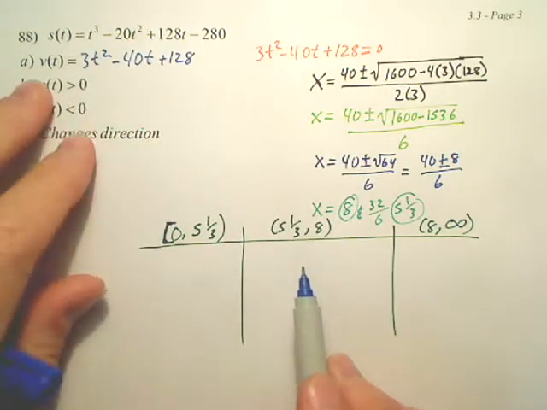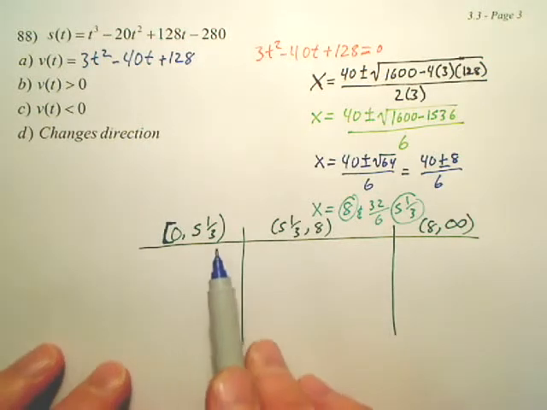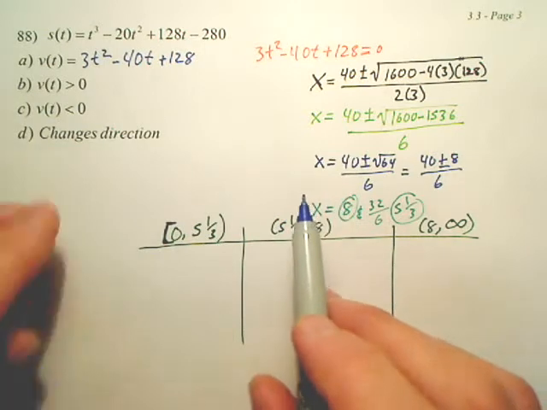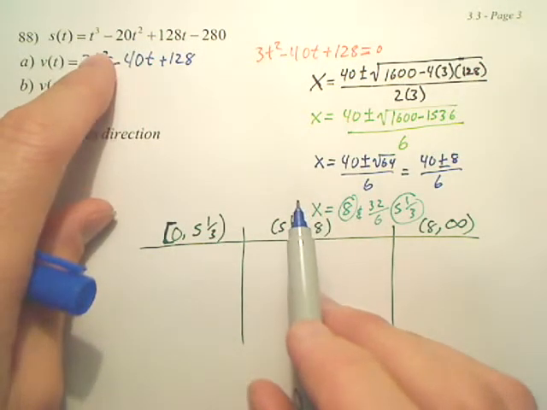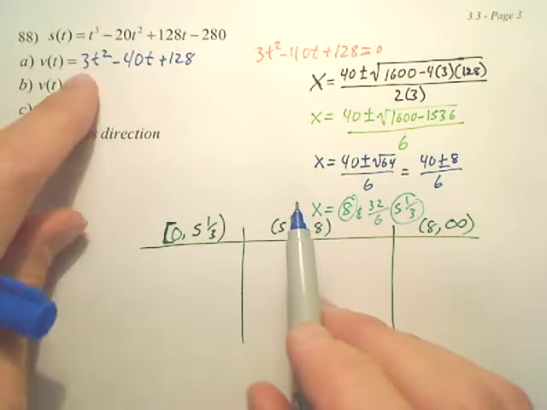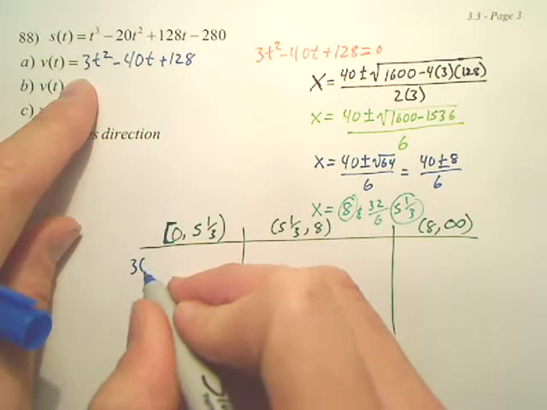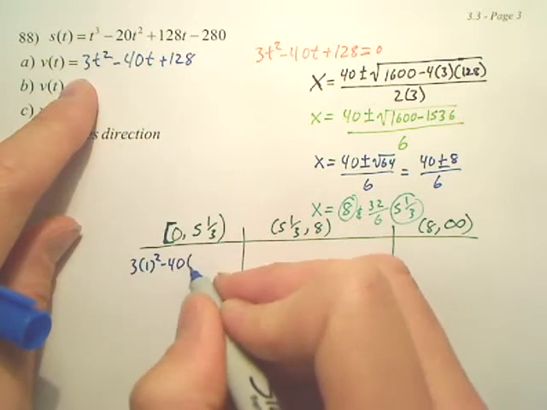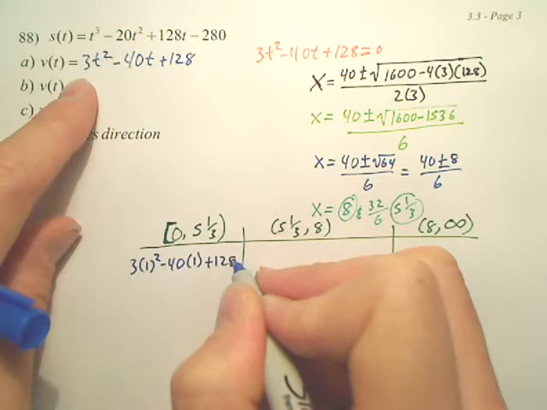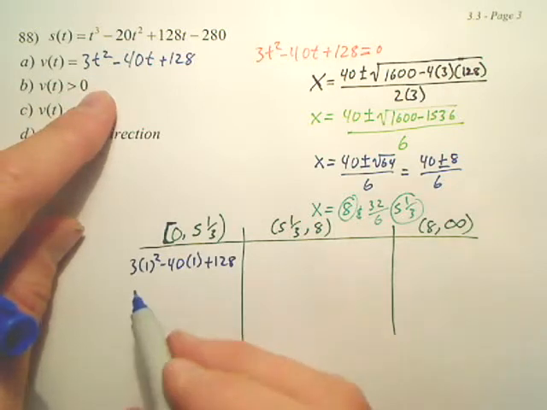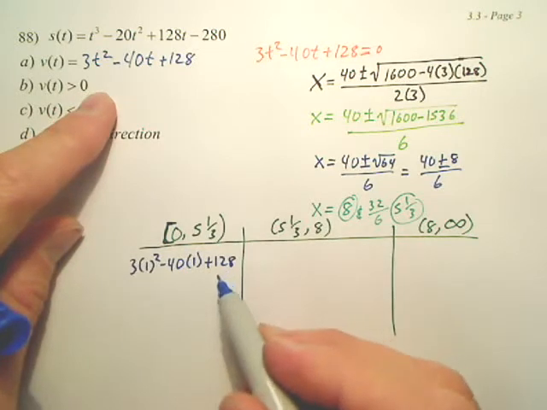Okay, if we want to see where it has a positive and where it has a negative, don't you basically plug a number in this interval into which equation? The velocity. People all the time plug it into the original. So we're going to plug 1. And do we care exactly what the answer is? No. All we care is, my answer what? Positive or negative, which is nice. Looking at these numbers, is it pretty obvious it's going to be positive? Yeah.